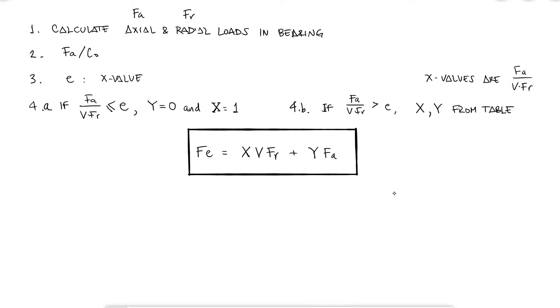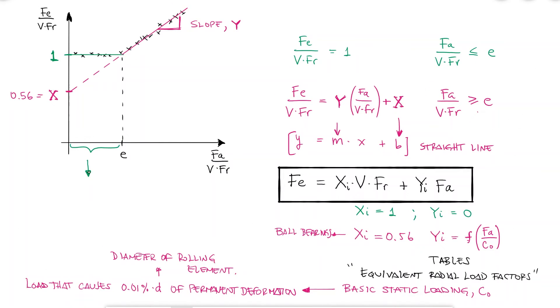This means that the thrust, or in other words the axial loads, can be small enough that they don't affect the equivalent load. Even though both exist, in some cases where the thrust is low, your equivalent load is still just the radial force we had been working with.